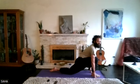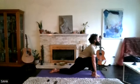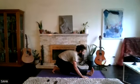Deep breath here. Exhale, point the left toes down on the mat, flatten out that left foot. And again, deep breath in through the heart. Chest lifted, gaze up. Three breaths. Inhale here. Exhale, tuck those left toes. Send your seat back to meet the left heel. Point your right toes up to the sky, fold over that right leg.